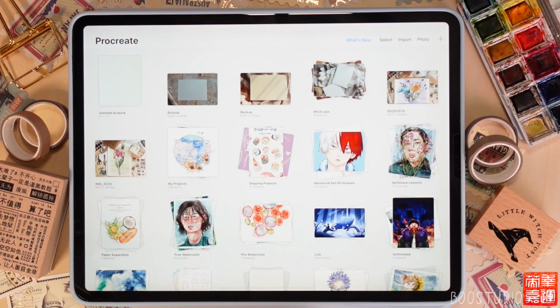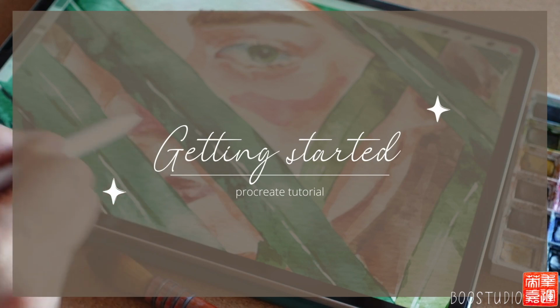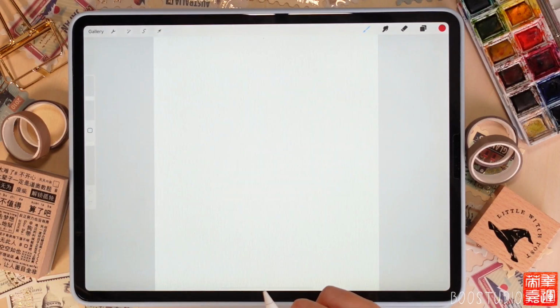And it's so simple. Let's get started. I will create the paper.